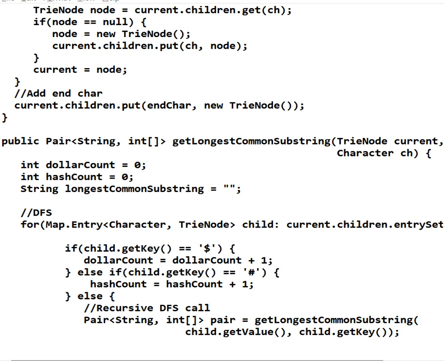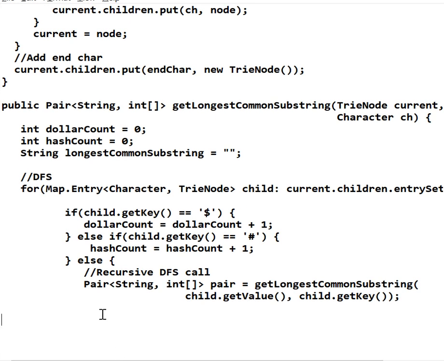Once we are done with the recursive call for that node, we need to update the dollar count and the hash count.